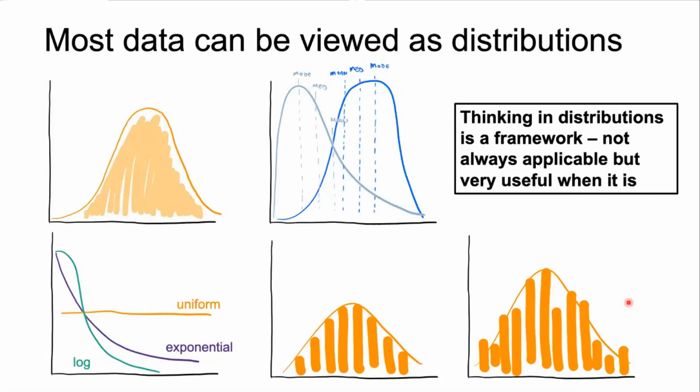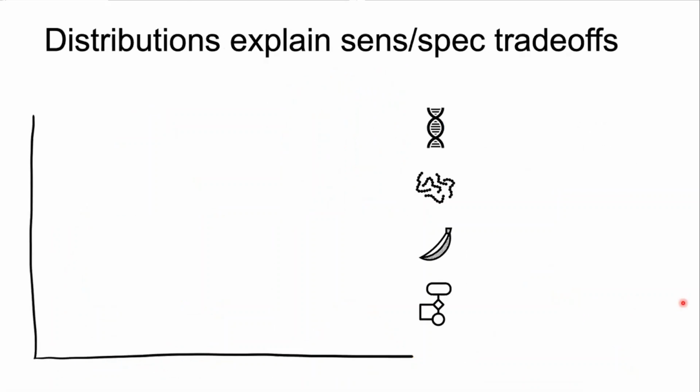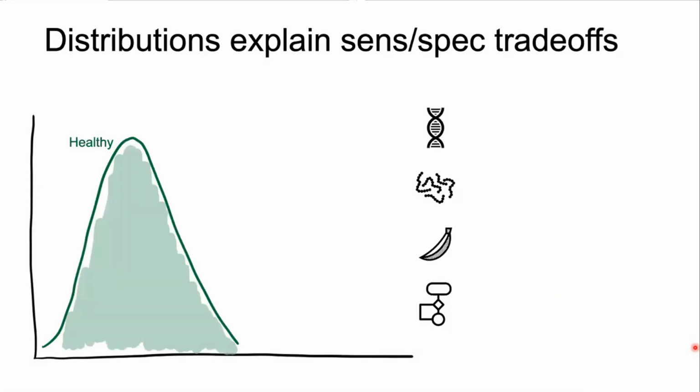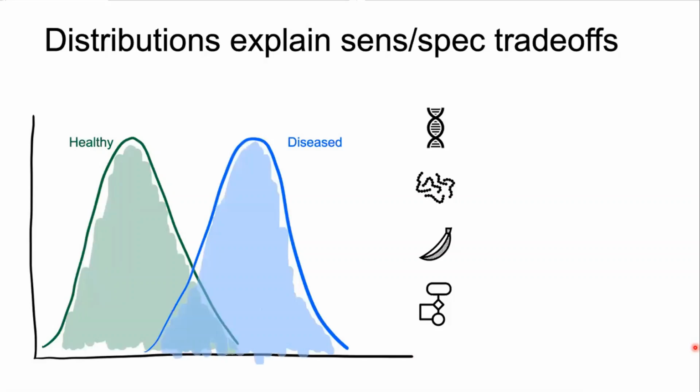All right, so I think I've talked about that enough. Let's talk about sensitivity and specificity, which should be thought of as distributions of healthy people and diseased people. All right, so here's two normal distribution curves, one of healthy and one of diseased. So we'll call these true negatives for the ones that are healthy, because if you're healthy, you do not have disease, you're negative for the disease, and true positive if you are diseased.